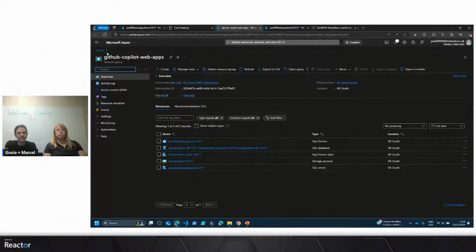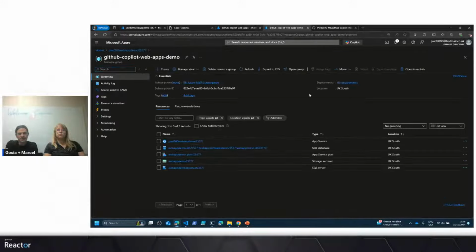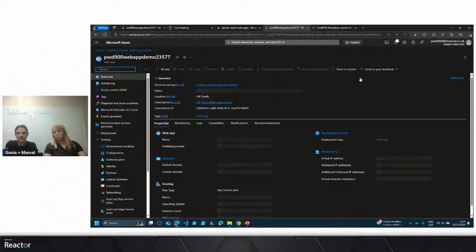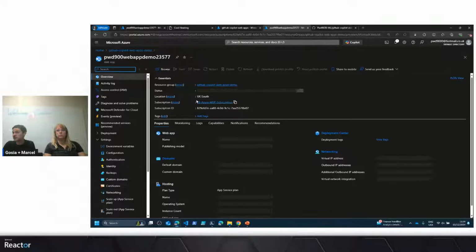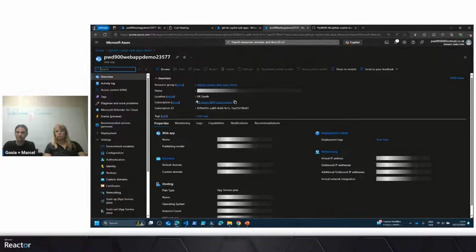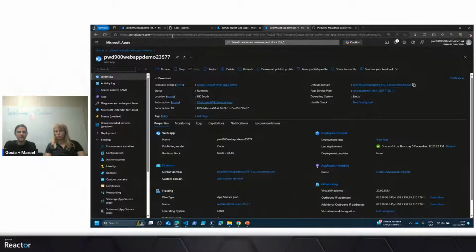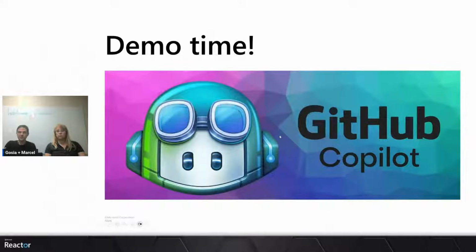So if I just jump back quickly there. Here we go, the demo resource group. Everything looks, oh yeah, okay, so it says there are no deployments. So the zip file upload must have gone a little bit funny, I reckon. Or it's just restarting, I'm not sure actually. But all my resources look fine. It's done what I asked it to do, which is pretty much 90% of the work done. Let's give it one more go. No, okay. And that's how you can use the GitHub extension to interact with your resources.